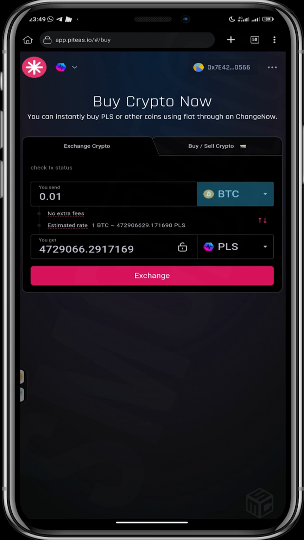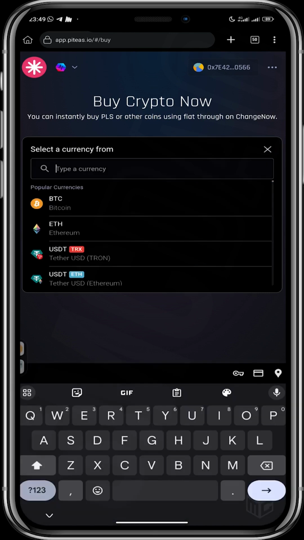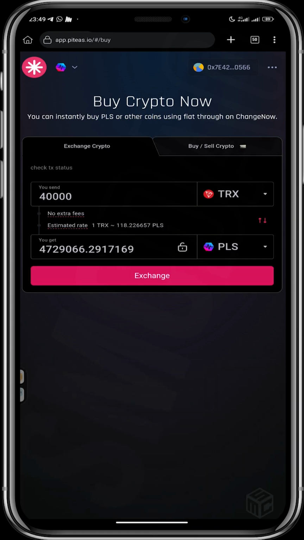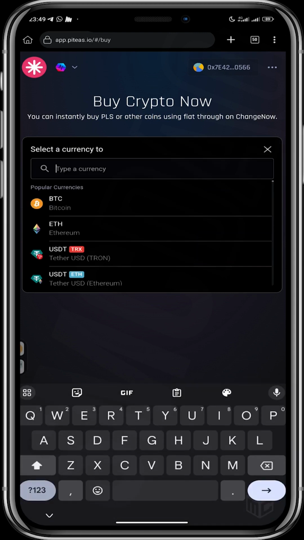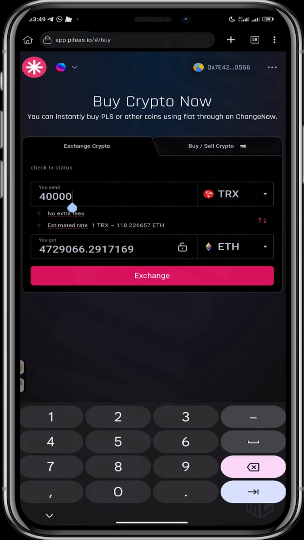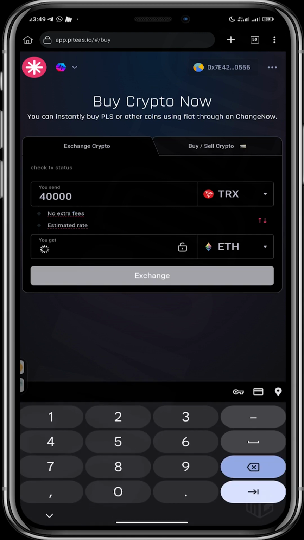I'll be using TRX to get ETH. So I click on TRX, which is TRON, and I pair it with ETH, which I'm getting. I click on ETH.